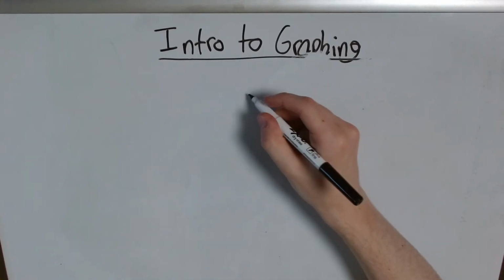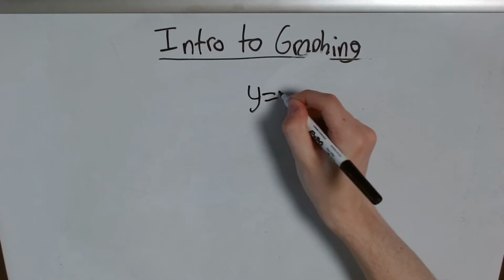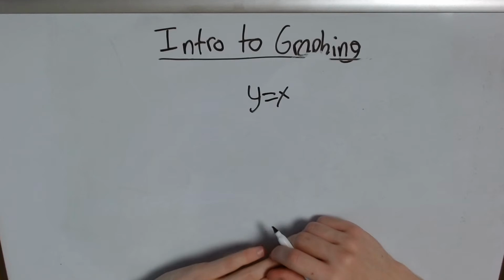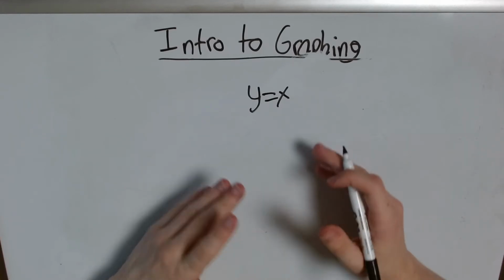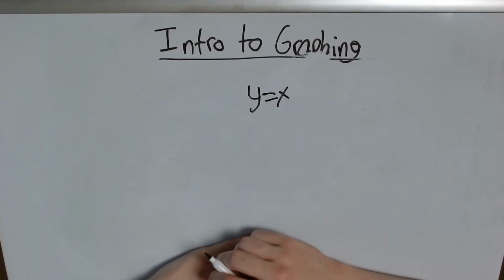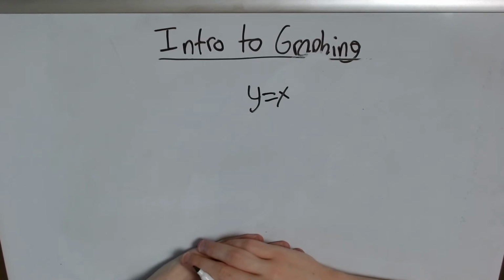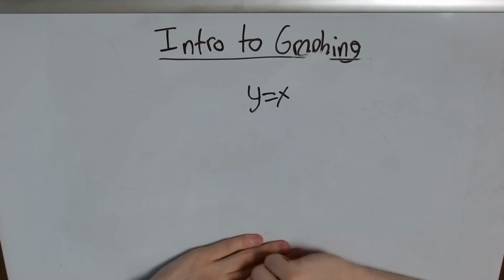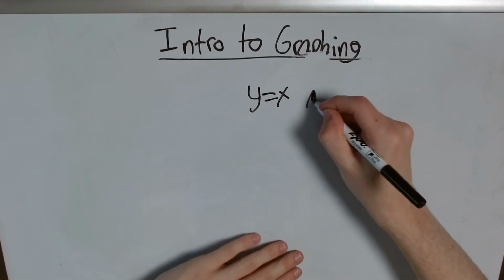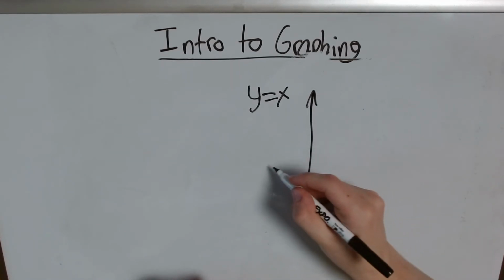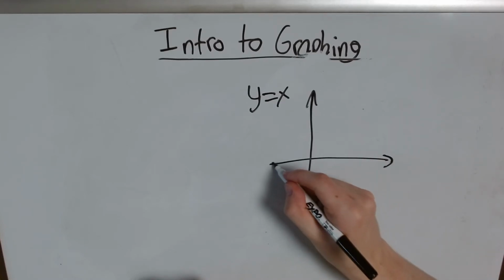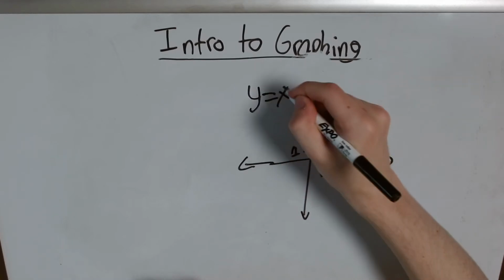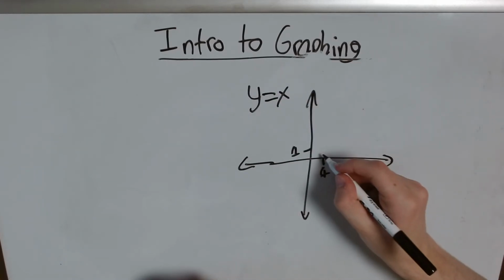Let's say we have something like this: y equals x. Just this. We don't have a system where we're trying to find the values of x and y. We just have this single equation. What can we do with this? Well, when we graph it, we get something very, very interesting. Well, now, you might be saying, well, how on earth do I graph it on this coordinate plane? Let's think about it this way. If I plug in 1 for x, I get 1 for y.